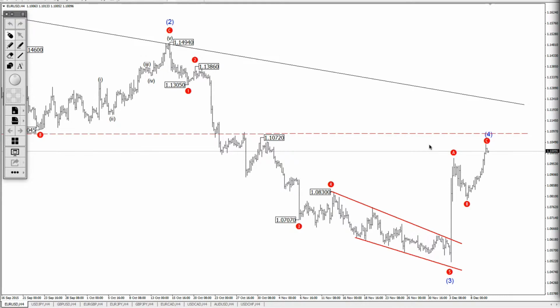64 pips, that's what we got yesterday. The day before we had an even better day, 187 pips. That makes our total for this week about 240 pips. We had some minor losses earlier in the week, but yesterday we had a great trade with dollar yen. Before that we had a couple of good trades with pound yen and pound dollar. Of course there's today and tomorrow still left, so there's a possibility to gain even more pips, or of course lose those pips we have gained. But let's not get into that mode. We are here to make money, win trades, not lose trades.